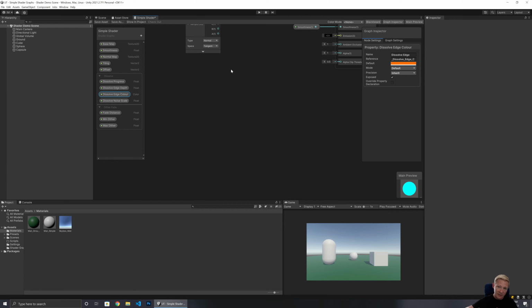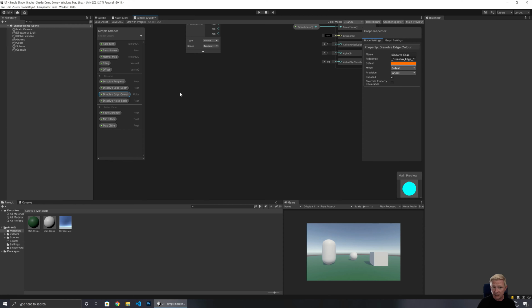If the progress one also goes from 0 to 1, then as our progress goes up, anything in that noise texture that is below that progress value, we clip out. So at 0, everything is going to be included. It's going to draw everything, but as it goes up, more and more gets clipped, because something like Perlin noise is smooth and uniform. It works quite nicely for creating these little holes and pockets in it that look really cool.